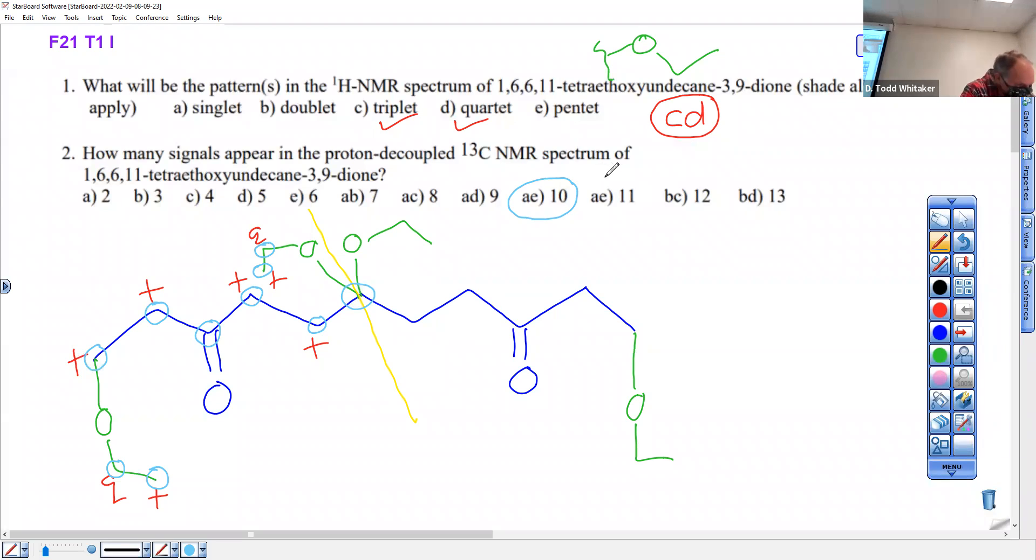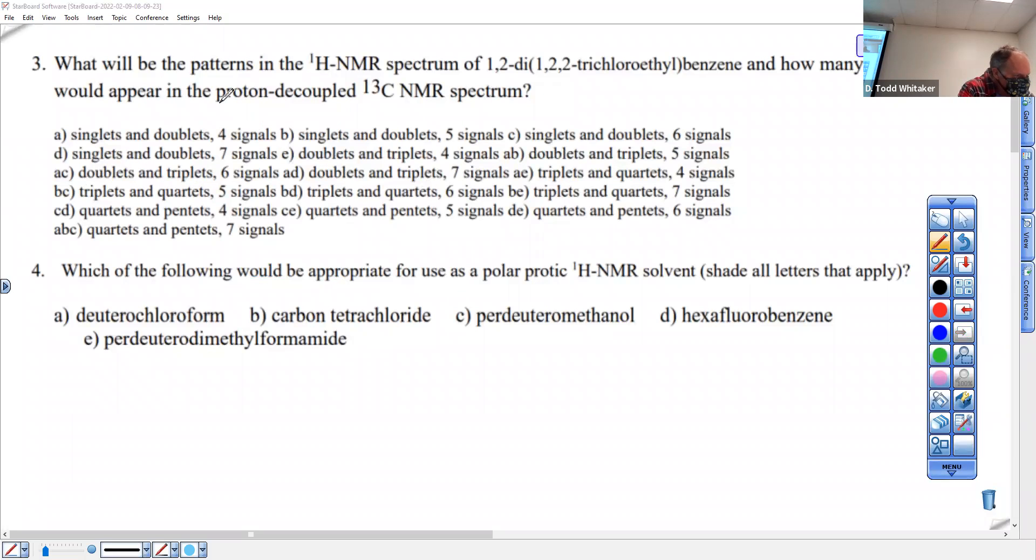So questions three and four are coming up now. What will the patterns in the NMR spectrum of this be and how many signals? So it's a combination of our first two questions again, isn't it? So we better draw this molecule. It's a benzene with two groups. It's a benzene, it's got ethyl groups on carbons one and two. There's ethyl, there's ethyl, but the ethyl groups have chlorals on them. One of them's on one. Remember, the carbon attached to the ring is number one of the ethyl. And the next carbon is two. And same group over here. Yep, you guessed it, he's got symmetry going on again too.